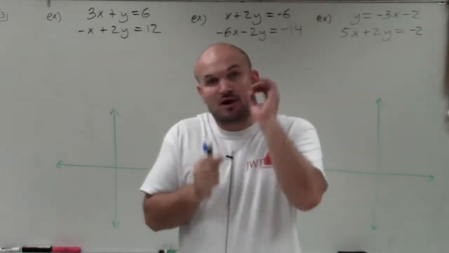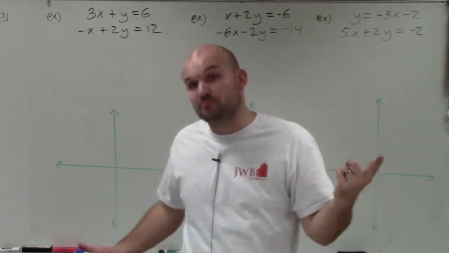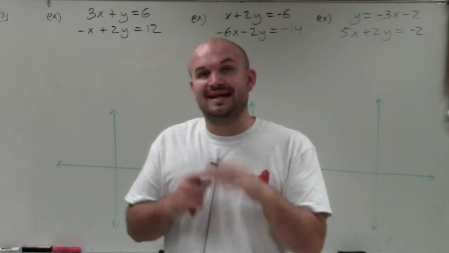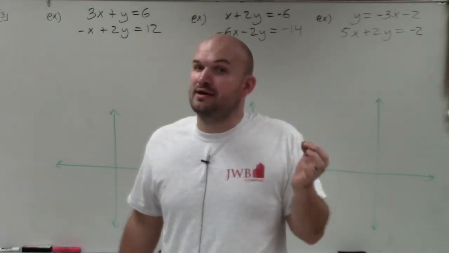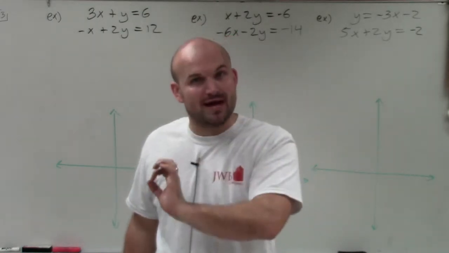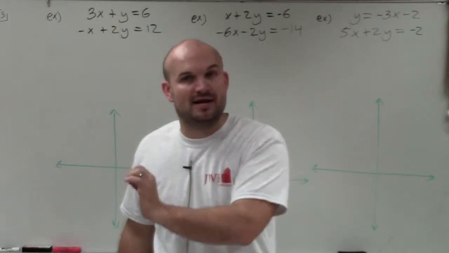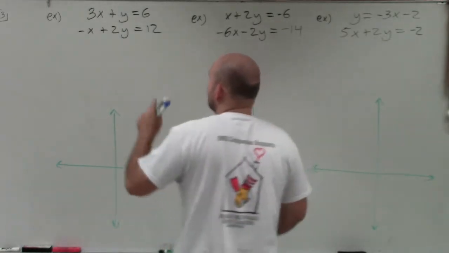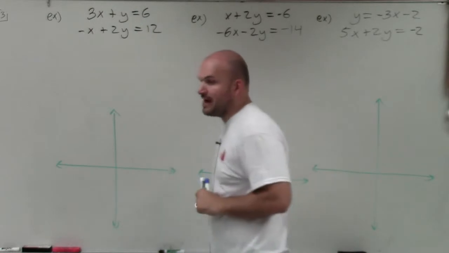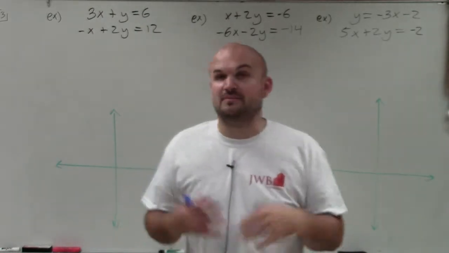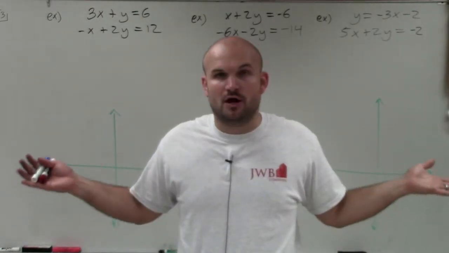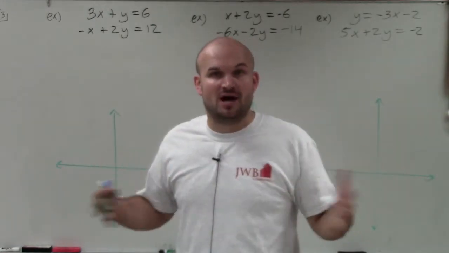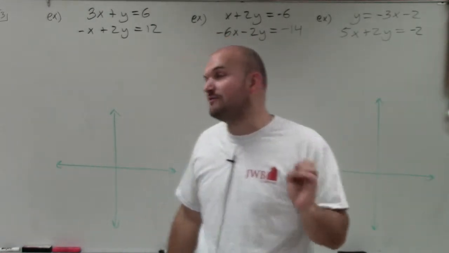Where they cross, they're going to cross at exactly one point, mostly. We'll talk about other solutions, but where they cross at one point, that is going to be a coordinate. A coordinate point has an x-coordinate and a y-coordinate. Those values for x and y are going to be the solution. So to solve by graphing, we have to graph our two equations, determine if they cross, and if they do, where do they cross and what is that point?